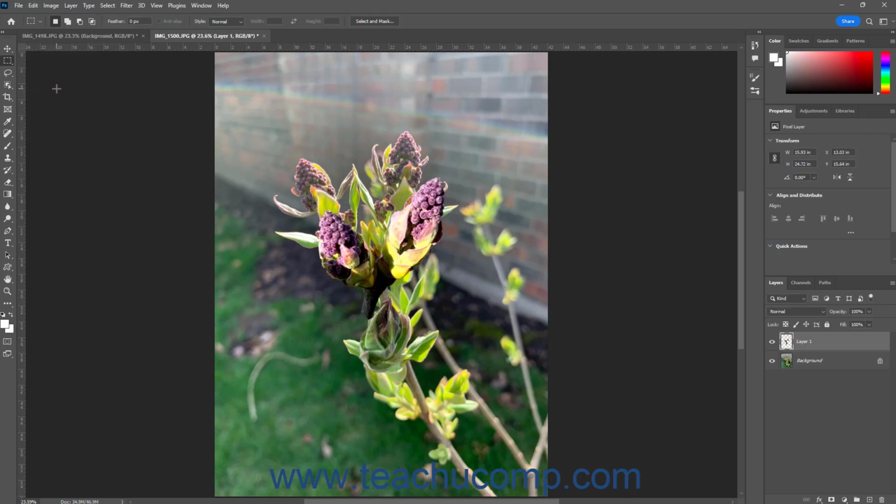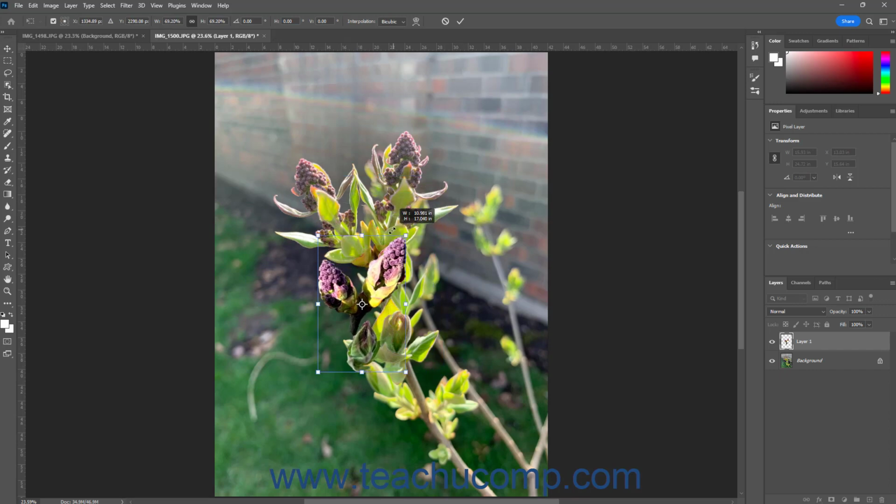It is important to note that when you copy and paste data between images with different pixel resolutions, you may need to resize one of the images prior to copying or pasting, so the copied data doesn't appear disproportionate to the image into which it is pasted.